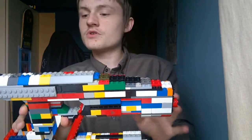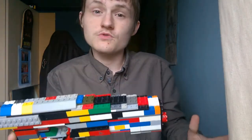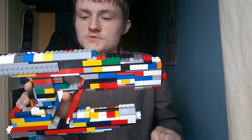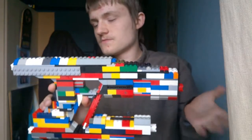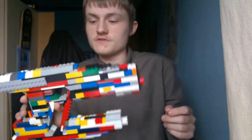Some people out there might not cope with pictures and would rather do it by actual instructions, which I don't know if there are any for this particular pistol. I just do it by picture, and that's how I make things easily like that. So that's just the way I do things with Lego.